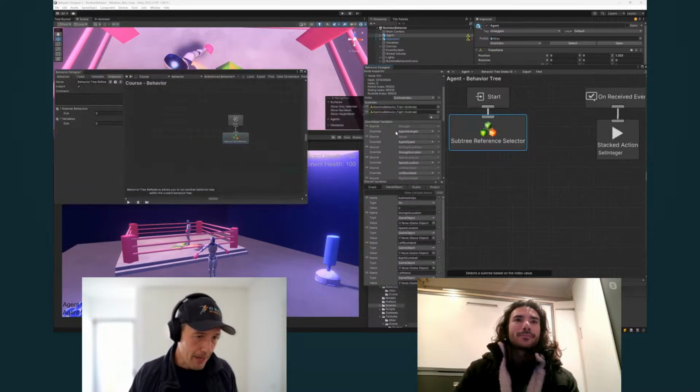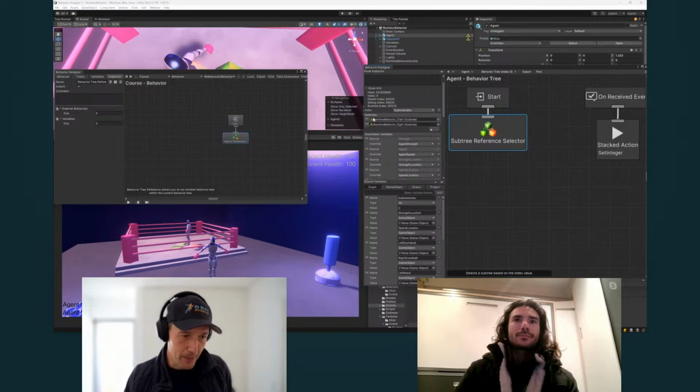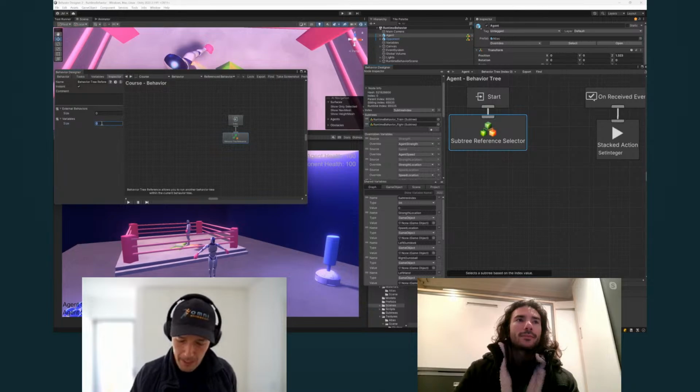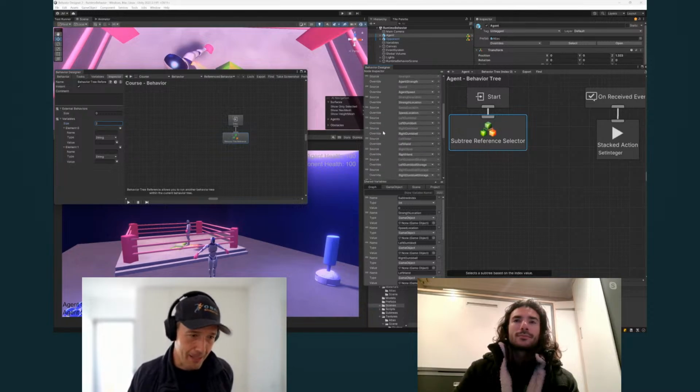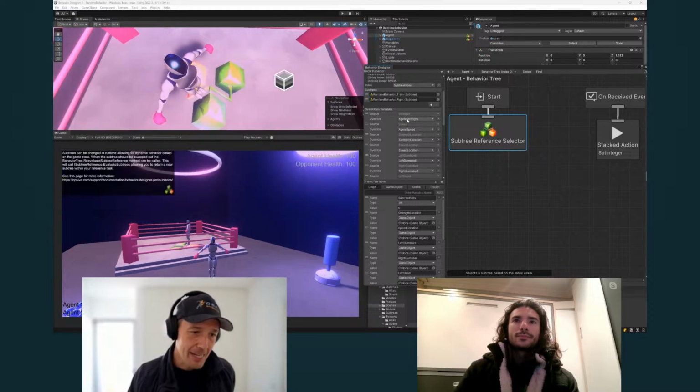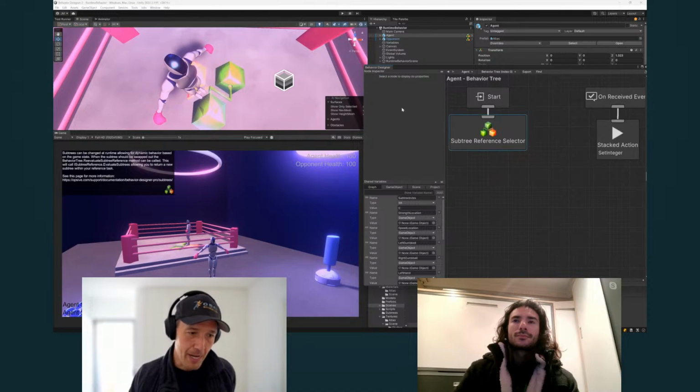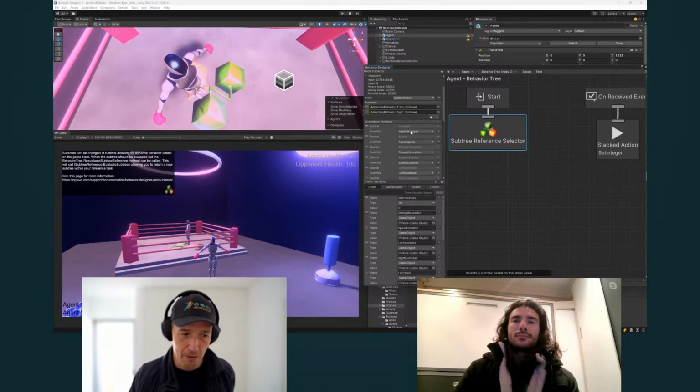So for the external behaviors, we now have a better list to view it in, and then also these variables. In version 1, you had to specify the name, the type, the value manually. Now this is a lot more automatic and user-friendly in that it knows the type and the name of the variables just based off of the subtree, and it allows you to specify them through this drop-down instead of needing to manually type the name and the type. So yeah, that part is a lot better in terms of the actual workflow. Nice.